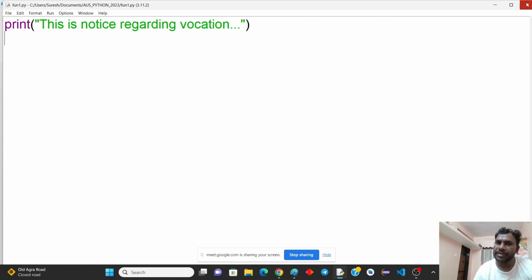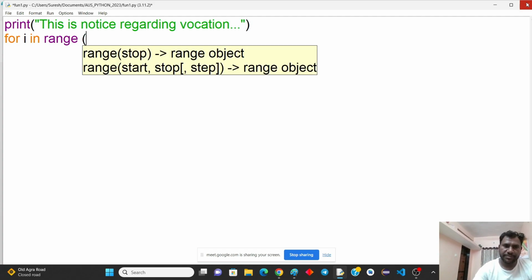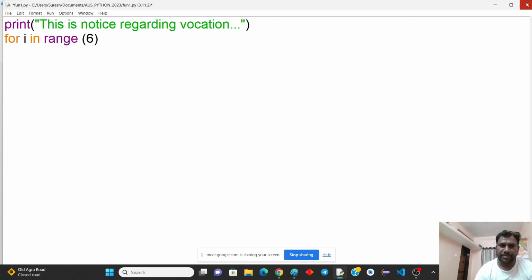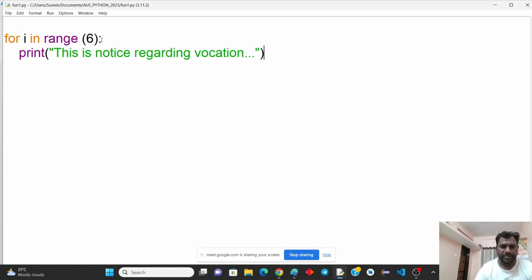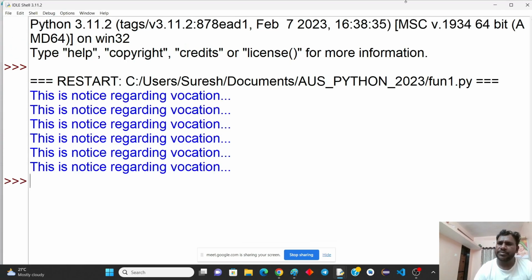If you want to repeat this message five times, we can simply use a for loop. So we use for i in range, giving the upper limit of five, then a colon, copy the print statement and paste it here. Now it will print five times.